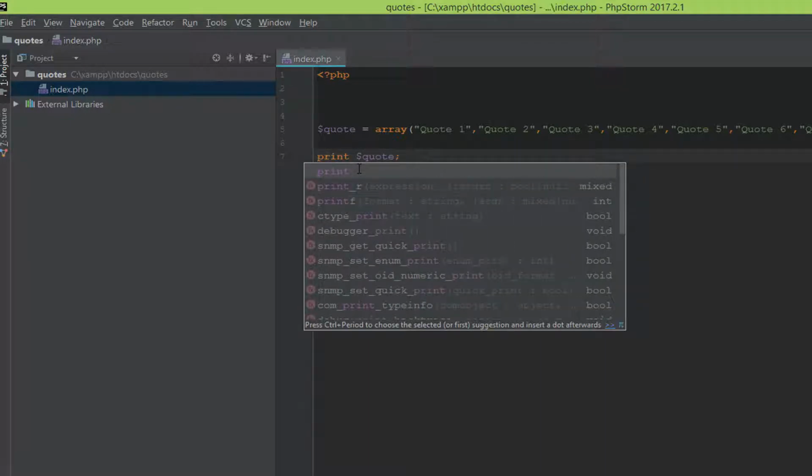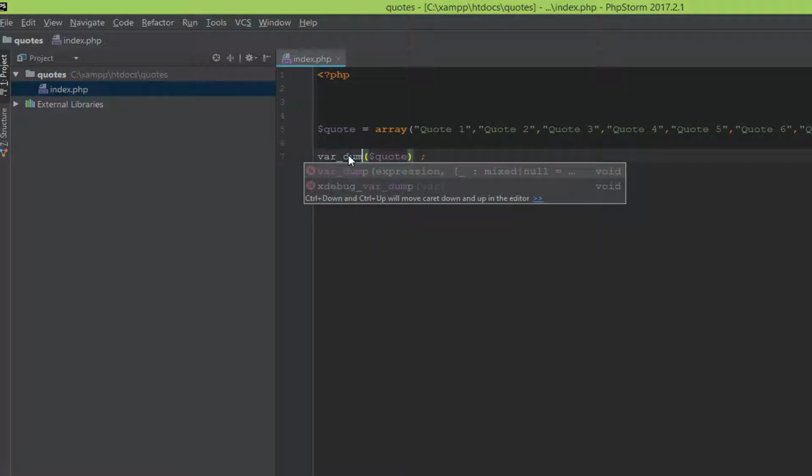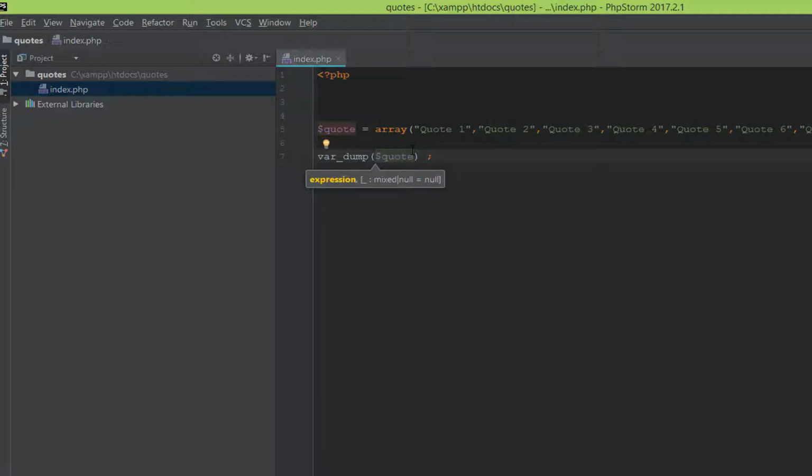You can use as an alternative print_r, which is a built-in function that helps you print the array to the browser. You can also use var_dump, which does the same with many details about the array content, if it is a string or number or whatever. Let's see that.